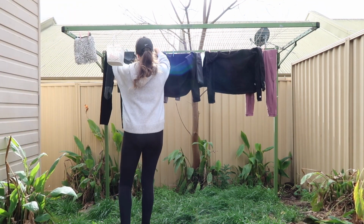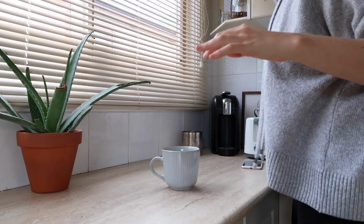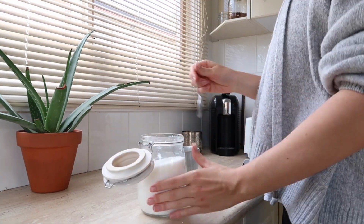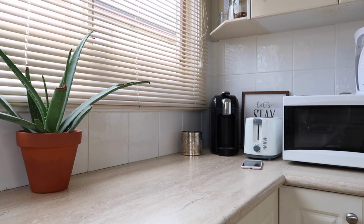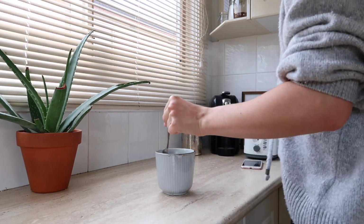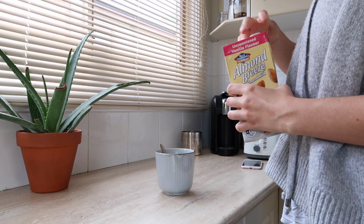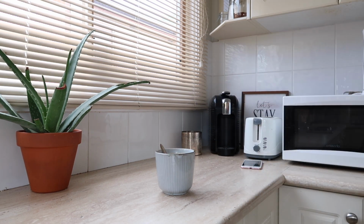Not only is that more eco-friendly, but it tends to not ruin clothes or anything like that, so that's what we've been doing. And since it's Sunday morning and I have a lot to do, I'm making myself a delicious cup of instant coffee. It's just how they do it here in Australia. Boiling water in the kettle and just using instant coffee. So it's actually pretty good. I do miss my Keurig or traditional American coffee drip machine, but this will do, and I've been having it for 2 years now and perfectly happy.